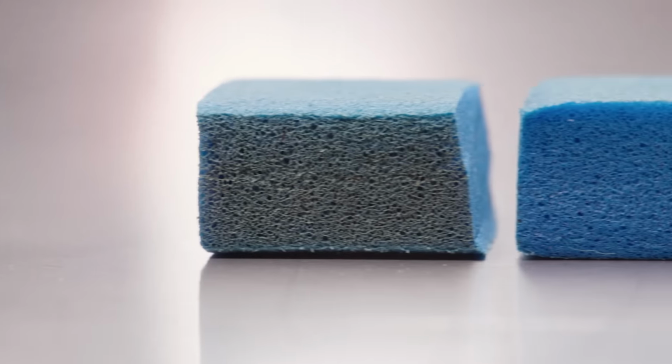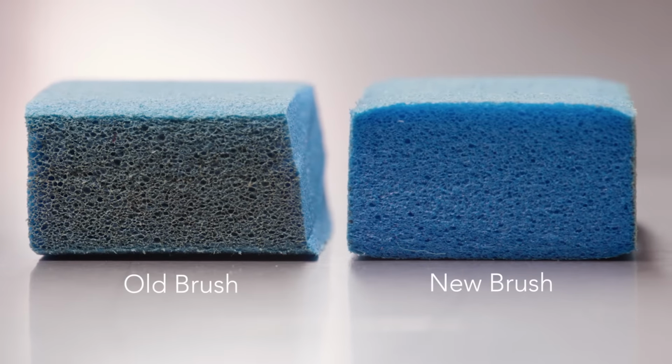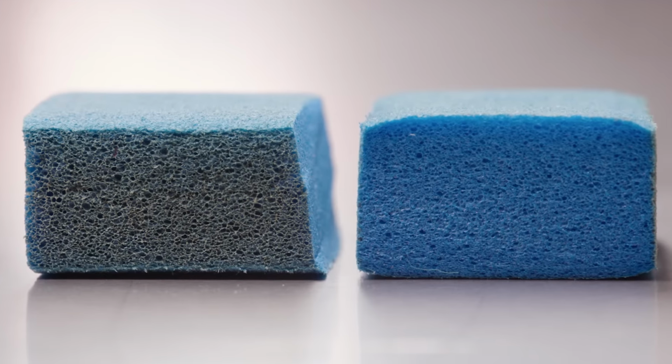For G-Flex foam brushes, you can cut a cross section of the brush. If the inside of that brush doesn't have the same color as the day you bought it, your foam is beginning to break down. It will then begin to retain water and your brushes will become too heavy and reduce the effectiveness of your brushes.